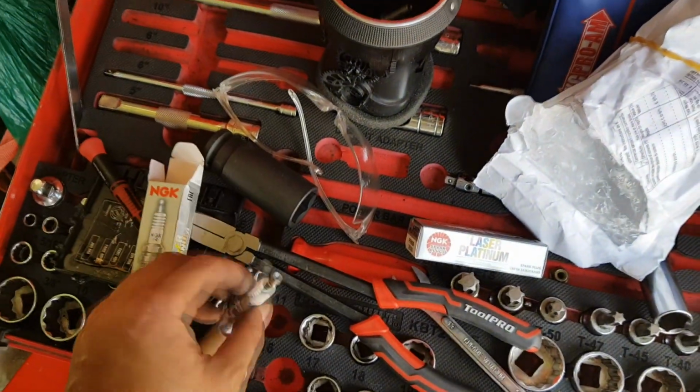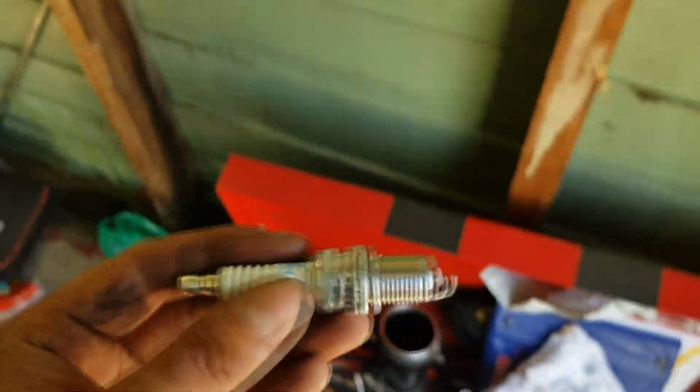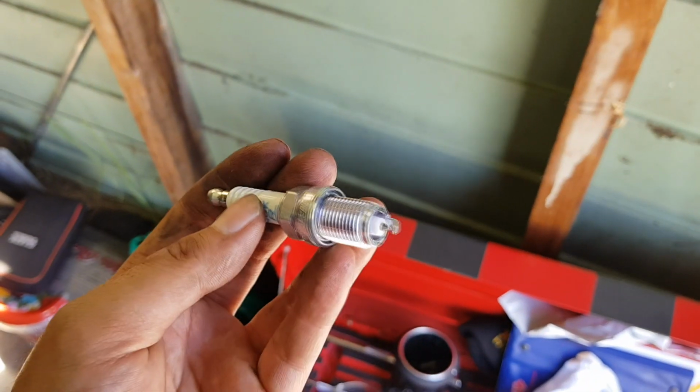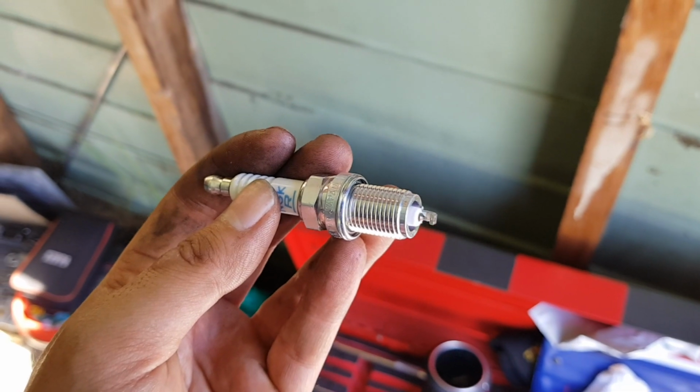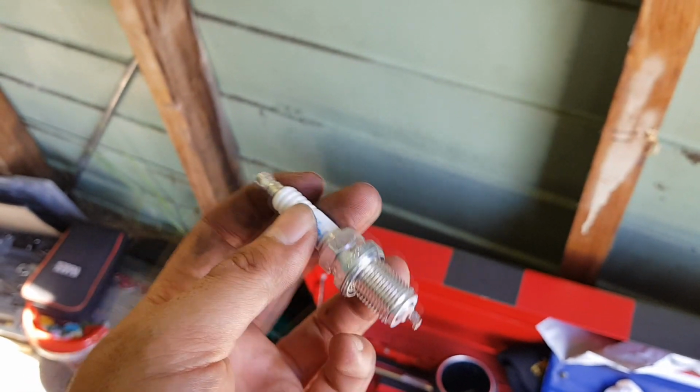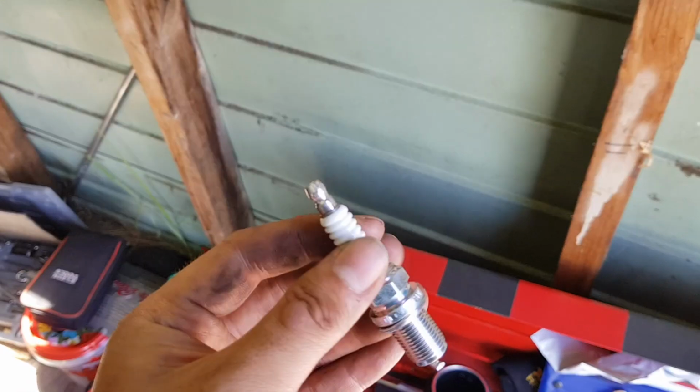So I'll just show you the new spark plug. That's the new spark plug, and the gap is 0.7 millimeters. We have a gapping tool. We've actually checked it for all the other spark plugs, so it seems like it's the correct gap from factory.